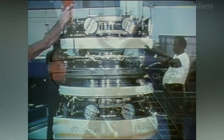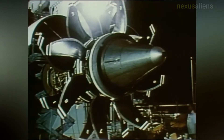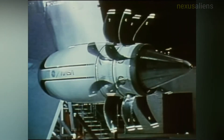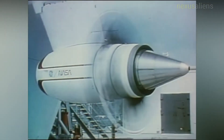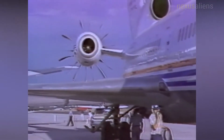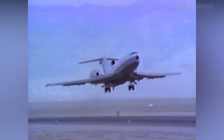A prop fan, also called an open rotor engine or unducted fan, is a type of aircraft engine related in concept to both the turboprop and turbofan but distinct from both. A prop fan is typically designed with a large number of short, highly twisted blades similar to a turbofan's bypass compressor. In 1986, British engine maker Rolls-Royce used the term 'open rotor' as a synonym for the original meaning of prop fan. By the 2000s, 'open rotor' became the preferred term in research and news reports, with 'contra-rotating open rotor' also used. Prop fans differ from turboprops according to 11 different criteria including number of blades, blade shape, tip speed, bypass ratio, Mach number, and cruise altitude.